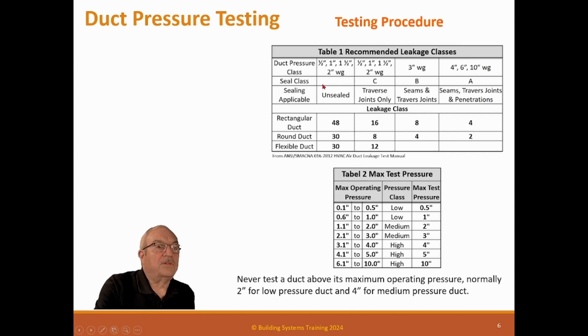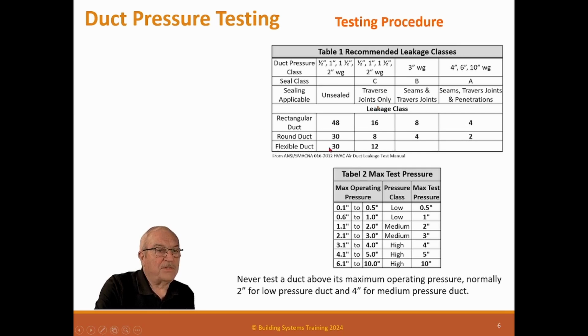All right, so this is the seal class, a general term, and then this is the actual number you're looking for. These are the numbers you want to know right down here. So this is duct that's unsealed. This whole column is unsealed. This column, transverse joints only, sealed. That means the sections where the ducts are put together in lengths, that's the transverse joint, and that has to be sealed to be this class.